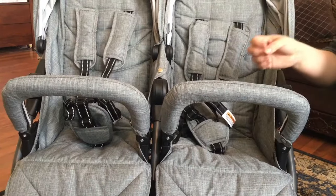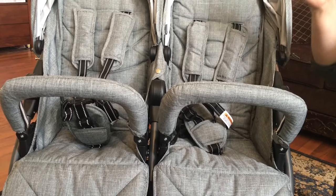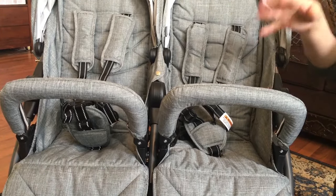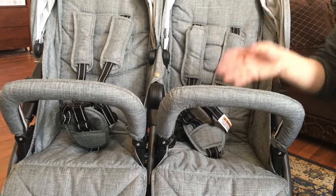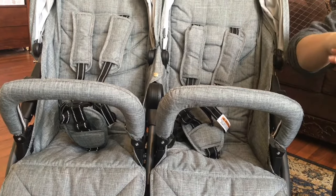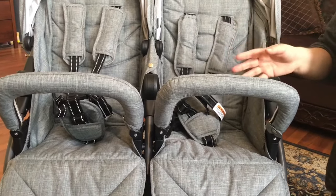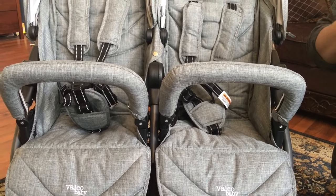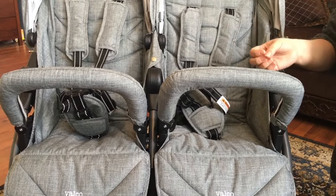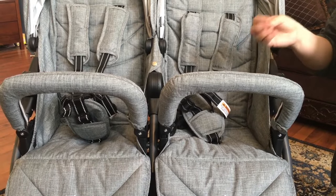Okay, guys, so one of the other things that I looked for when I was looking at side-by-side strollers was what the strollers came with and then what was also available to purchase separately. Now, why this is important to me, why I want a stroller that comes with some really great accessories but doesn't come with maybe everything, is because I want my out-of-box cost to be down lower. So for me, I live in California. I don't want things like rain covers and foot muffs because I will never use those things where I live. That would be a cost that I would be spending on features that I wouldn't be using.